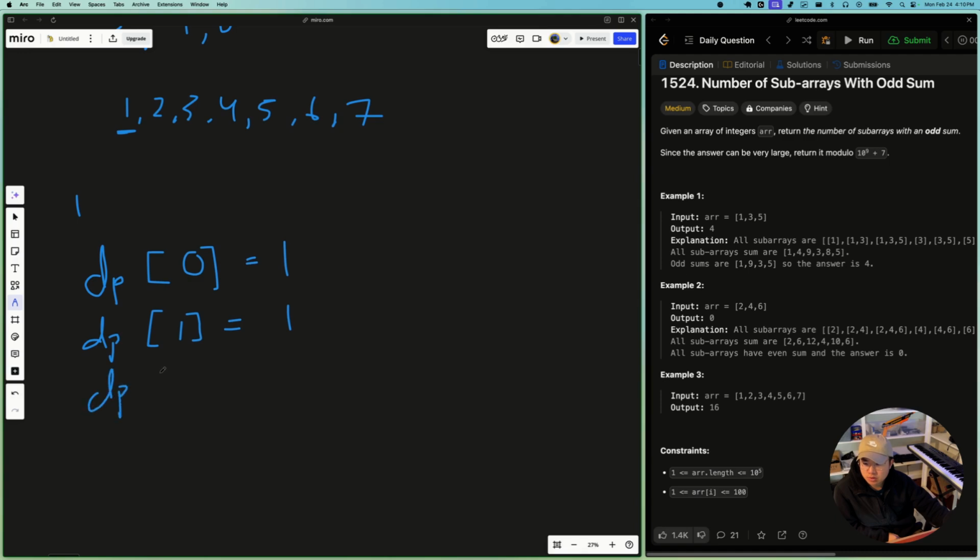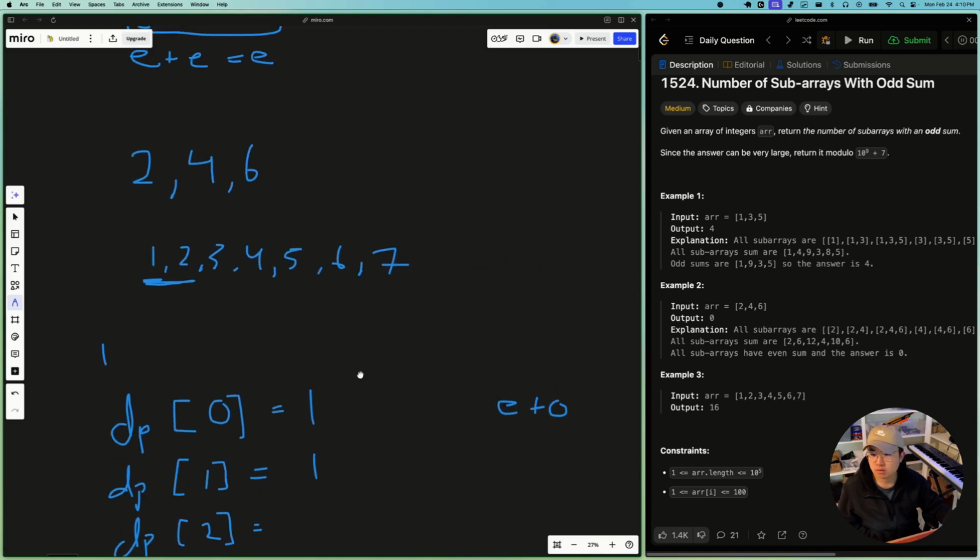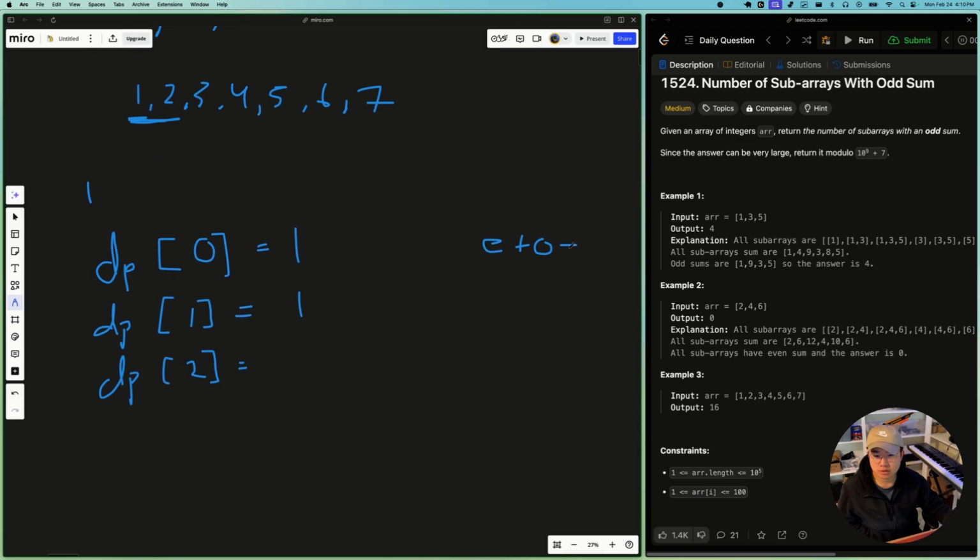And then what is DP for the first two elements? So the first two elements are this. We know that 2 is even, and remember, even plus odd is always odd.